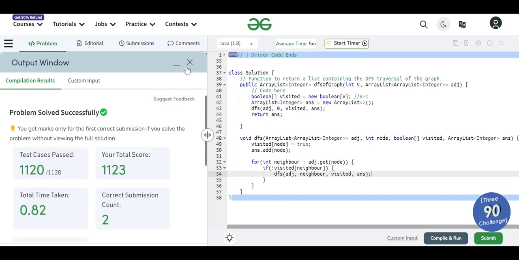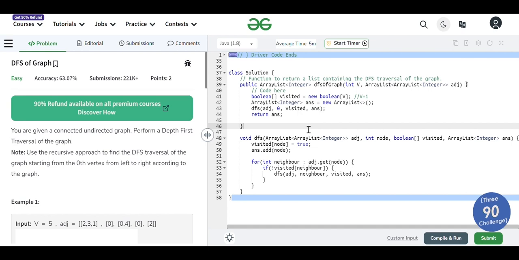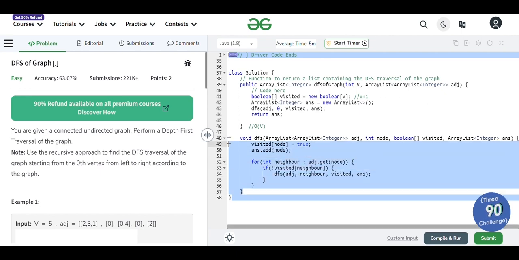So this is done. Now let's understand the time and space complexity of DFS. The space complexity will be big O of V because we are using this visited array. For time complexity, we can see that we are visiting each vertex once. We are calling this DFS only once for each vertex.